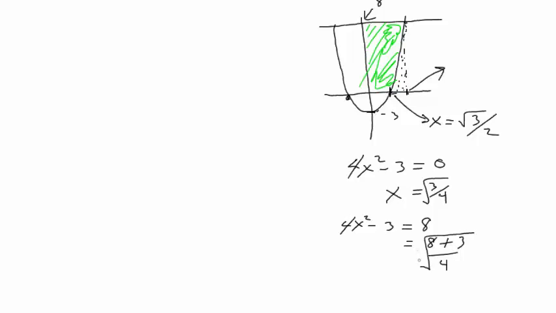So once again, we'll be using the plus instead of the minus, right? The plus because it's positive x, right? So we could actually reduce this down. So this becomes what? 8 and 3 is 11, and then we have 4 down here, so that'd be 2. So we have the square root of 11 over 2. So x is equal to square root of 11 over 2. Alright, well, we got all our bounds now that we need.